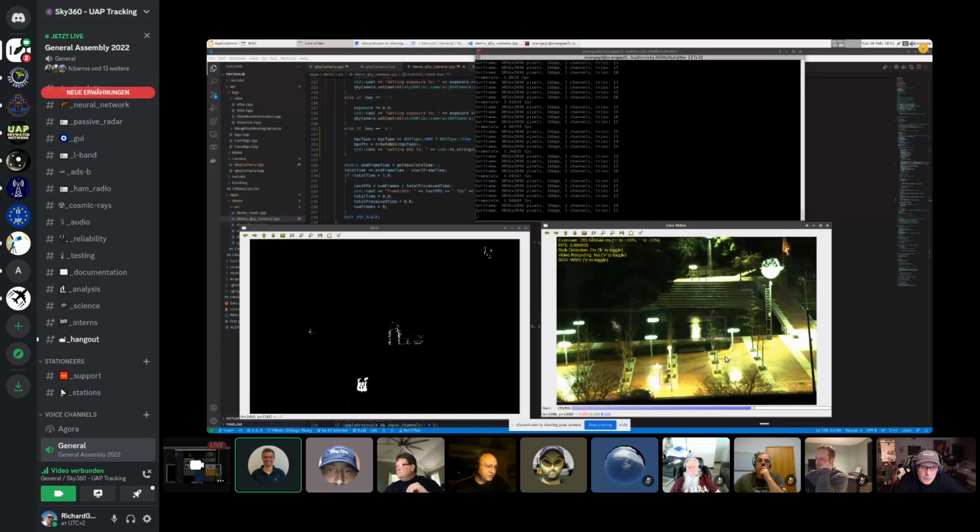And if I remove everything, if I remove the display, the resizing and the conversion and everything like this, I will have much more room to improve the frames per second. Yes. Got it.